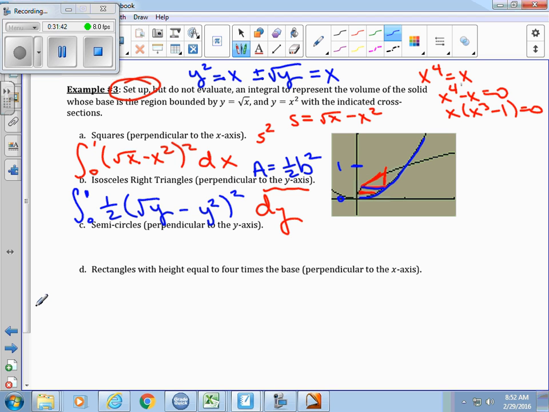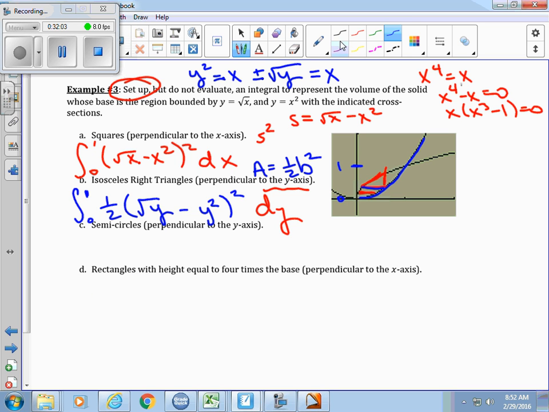So very similar. In fact, if these had been squares instead of triangles, the only difference would be we wouldn't have the 1/2 in front. So different shapes don't make this hard. The hardest part is figuring out what that length is, really. It's probably the hard part.